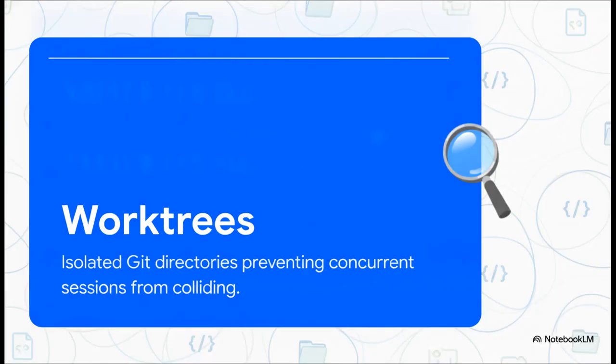Now, for the advanced users out there, you might be thinking, wait, if this agent is constantly firing off commits in the background, won't that completely wreck my local repository state? Thankfully, no. Under the hood, this is made safe through the brilliant use of Git work trees. If you haven't used them, a work tree is basically an isolated, concurrent Git directory environment. By putting each session in its own work tree, aGiTrack guarantees that running sessions won't collide with each other or with the code you're actively typing in your editor.